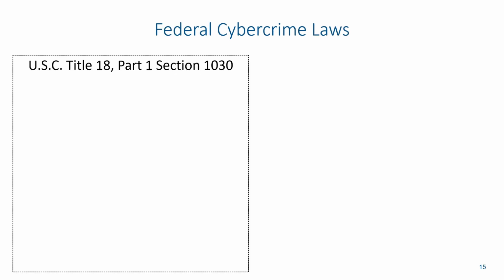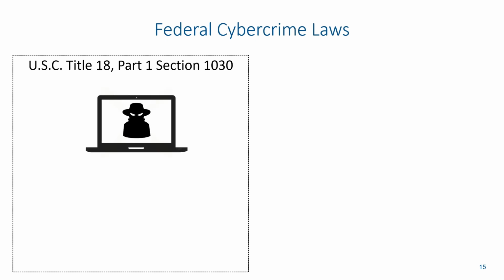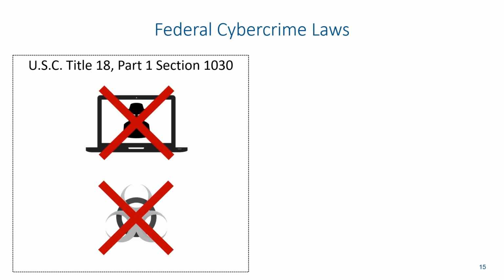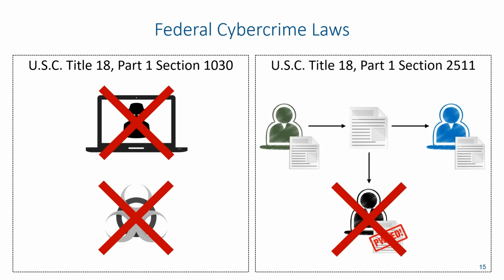So here are a couple of federal cybercrime laws that are important to know. The United States Code, Title 18, Part 1, Section 1030 says that hacking, denial of service, or malware attacks are against the code, and you're liable to be prosecuted if you engage in any of these behaviors. Additionally, the United States Code, Title 18, Part 1, Section 2511 says that the interception of electronic messages en route, or after the message is received and stored, is also illegal. However, if a company owns the email accounts of their employees, any email communication done within their organizational email is subject to review by the company.